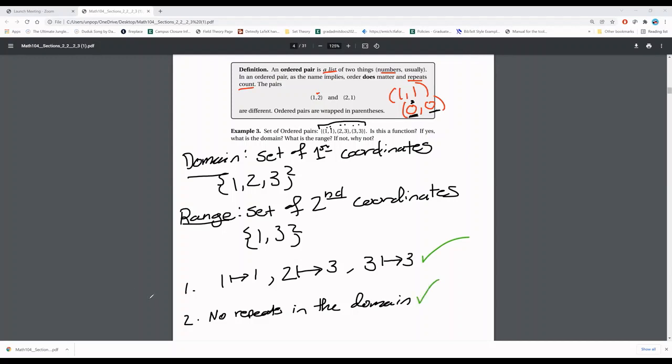Then I'm satisfied. Yes, we have a repeated second coordinate. You'll notice this 3 is used twice, but that's okay. My definition does not say that the range cannot repeat. It simply says the domain cannot repeat. So this is a function.